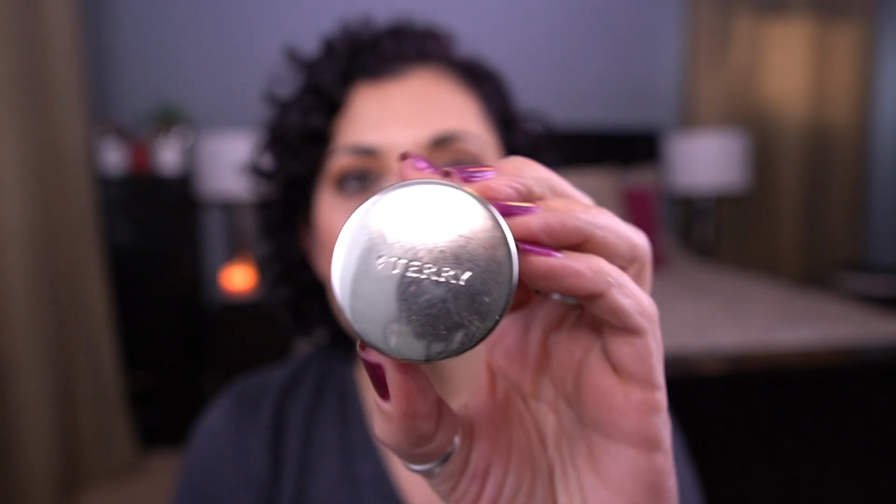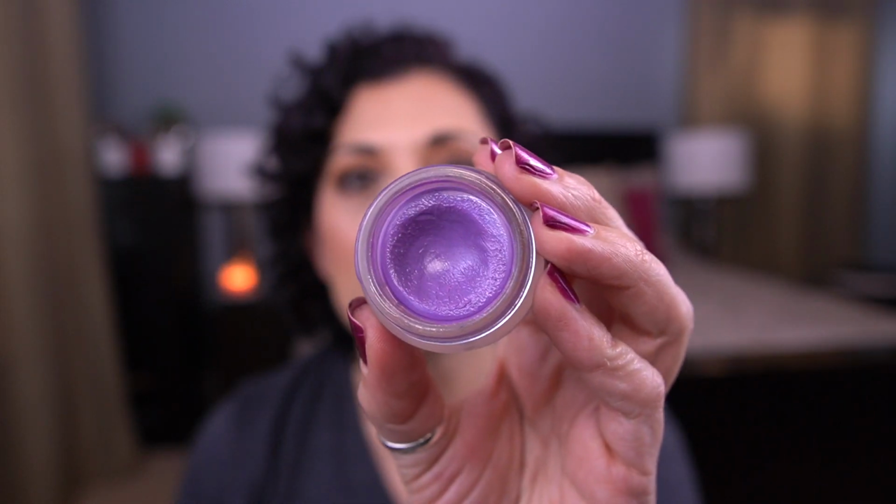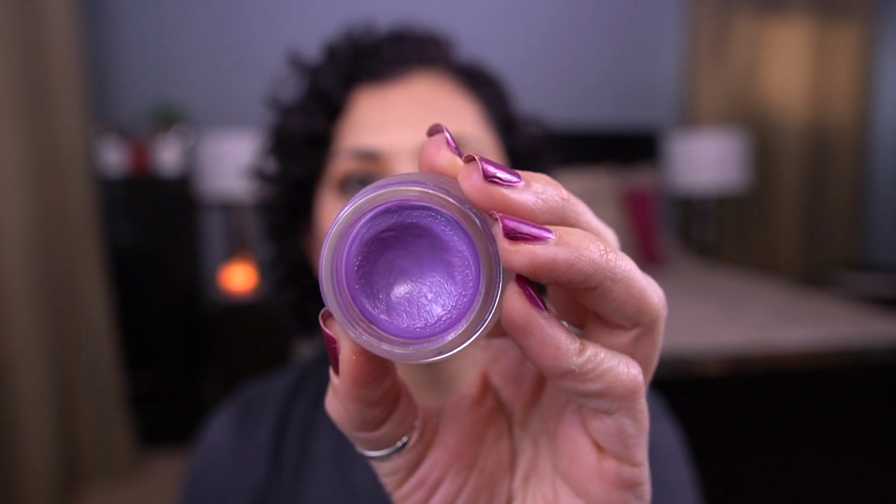The last item in this project. I hear my massage therapist coming, so... Okay, the last item is the By Terry Balm de Rose in Mauve Moon. And it is this product here. And then here, it's like their Balm de Rose in a different shade. And this is how I'm doing on this. So this is sitting in my vanity drawer, and I'll just use this every morning whenever I do my makeup. So it's gotten some pretty decent use. I am pretty stoked about that.